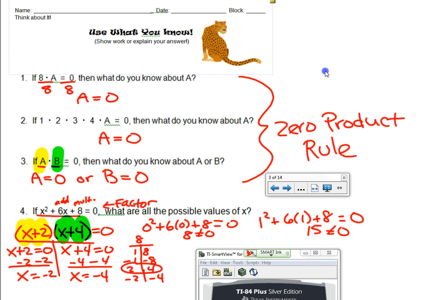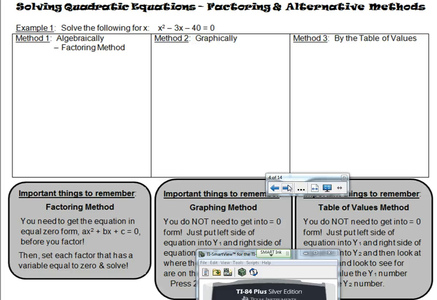And we get 2 answers. There are going to be no rejects, so these should both check. If they don't, something is wrong with your algebra. But -2 and -4 are both x numbers that will make that be 0. All right, and that's our topic for today, solving quadratics by using the factoring method, which really is using the zero product rule. So problem number 1, if we want to solve that algebraically, one method that you can use is the factoring method. There are 2 other additional algebra techniques we're going to show you in the next 2 lessons.